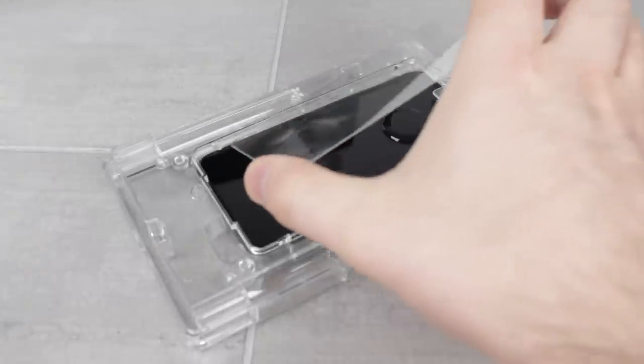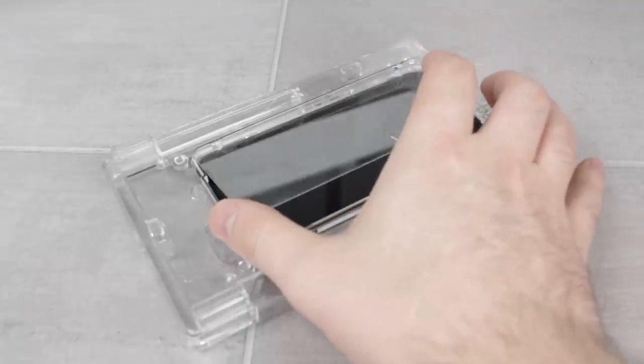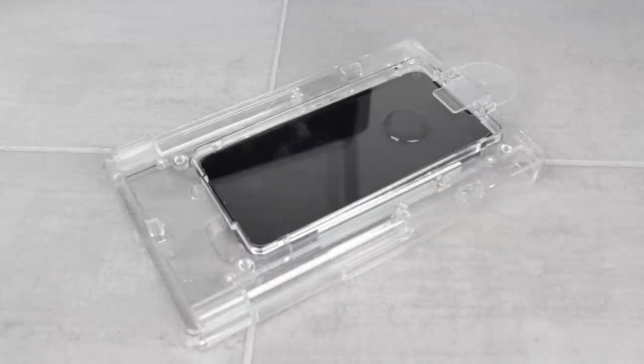Now you'll want to take the protector and drop it in place, starting with the bottom left corner first and then the top left. The top section will then fall in place onto the guided pin we placed in earlier, so as to ensure alignment without touching the adhesive bubble.